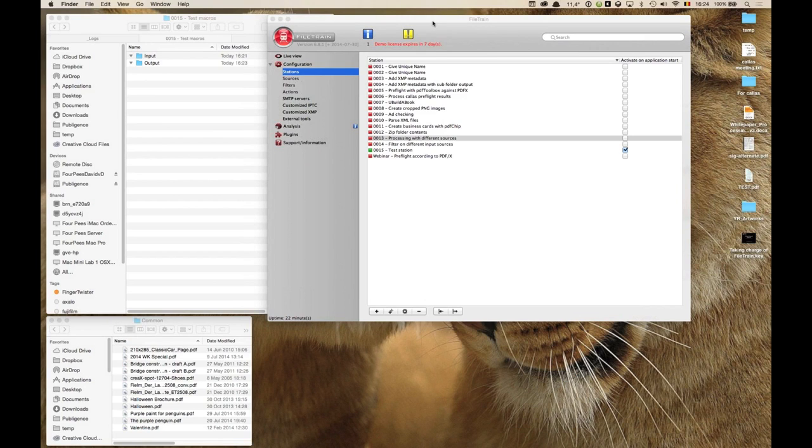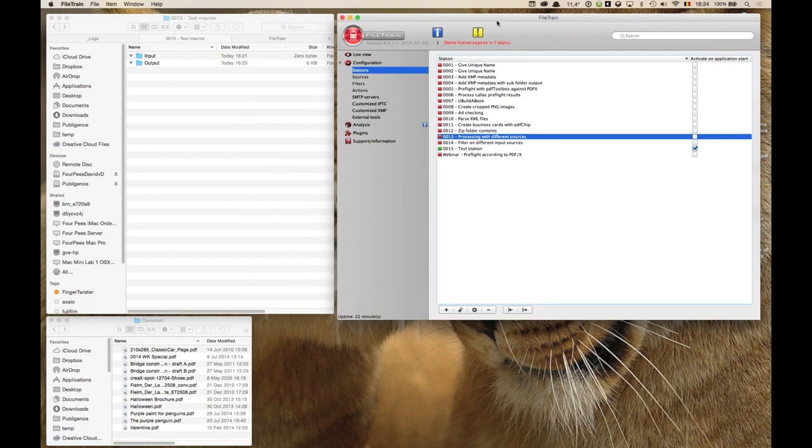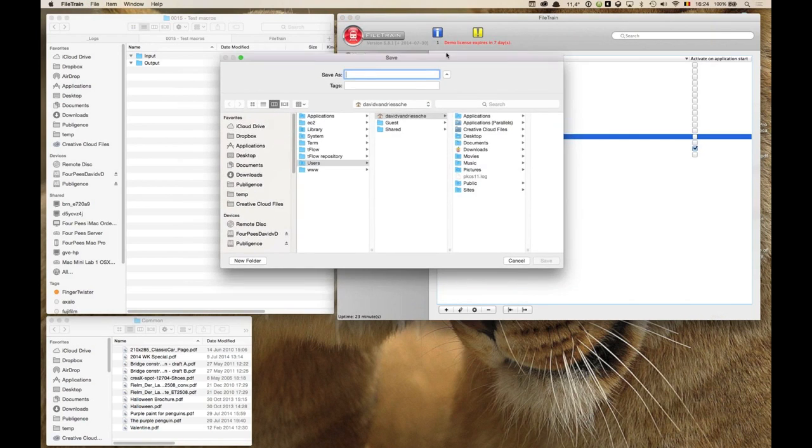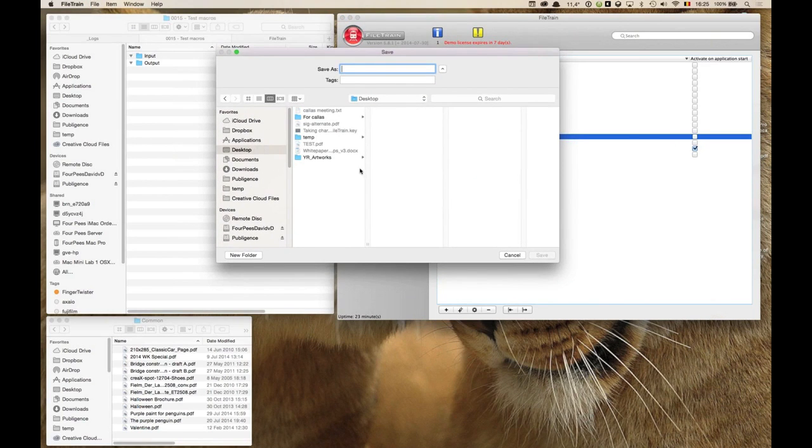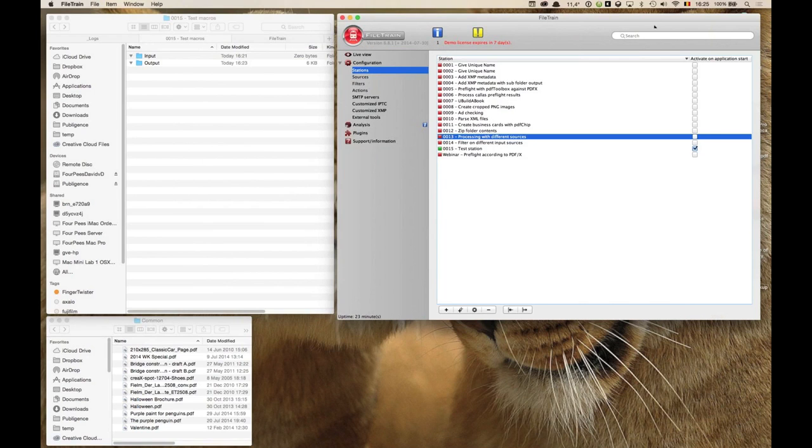But that's not the only thing you can do in FileTrain. And when we're talking about backups and so on, there is a much more useful feature. I can go to File, and then I have a backup and a restore menu item. That backup menu item, I can also save this on my desktop and then give it a name. I could say the date for today, for example, backup, and save that on my desktop.